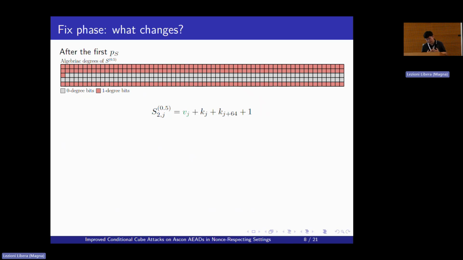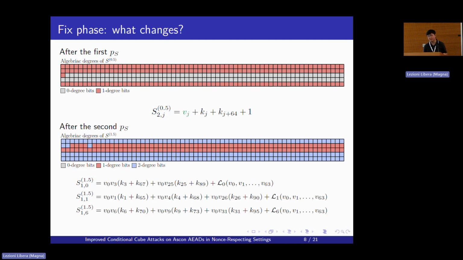To do this phase, we should know what has changed. So we draw the algebraic degree after the first S-box layer. We will find that in the 3rd row, a bit becomes degree 1 from degree 0. So it changed. The ANF of this bit looks like this. However, there is no k coefficient before the degree-1 term, so we cannot have the k conditions after the first S-box layer.